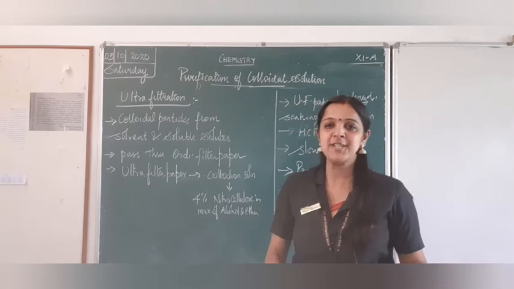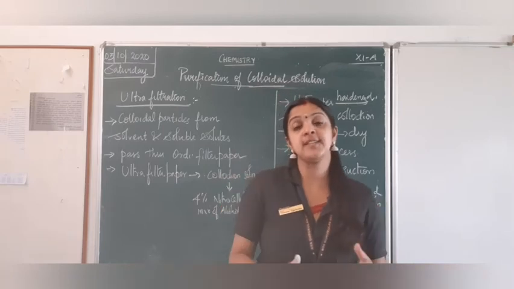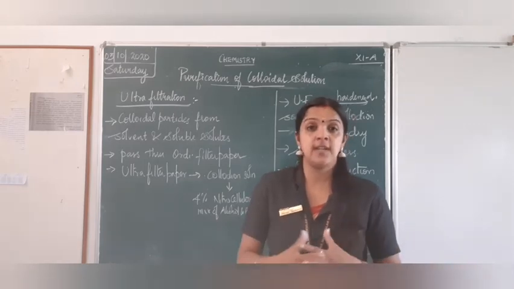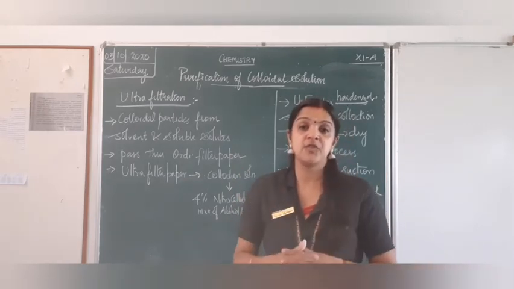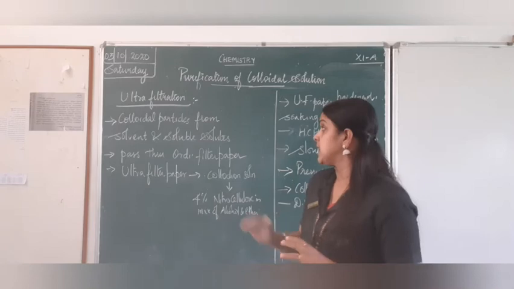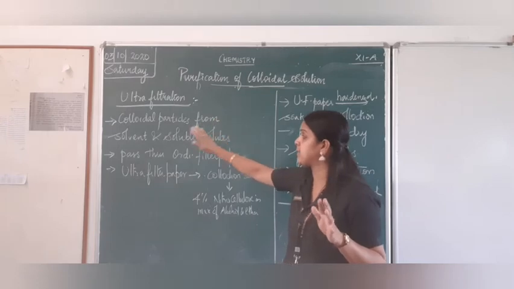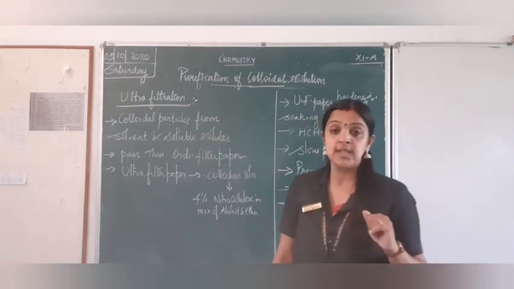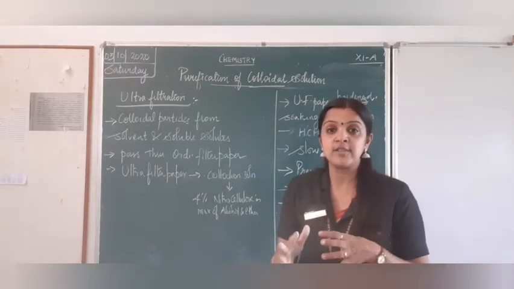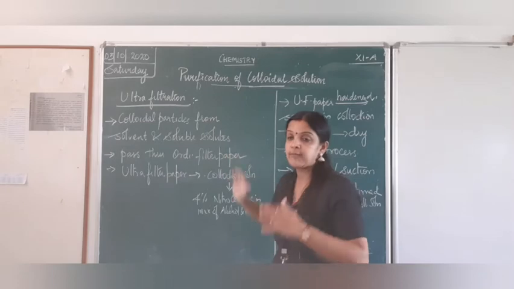ultrafiltration. Now let's get into ultrafiltration. We know what filtration is. Filtration is a common method we use for preparing tea, for preparing lemon juice or any type of shakes, where we use a strainer for separating the unwanted particles, right? Now ultrafiltration is a process of separating the colloidal particles from the solvent and soluble solute. That is, the solutes are soluble and you have a solvent forming a colloidal solution, and you are going to remove the colloidal particles from that, whichever is not required for us.